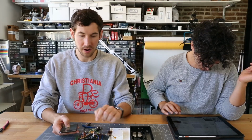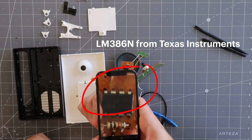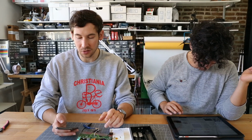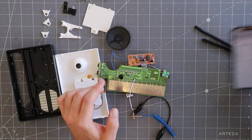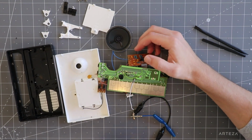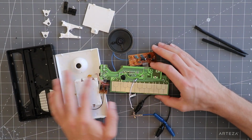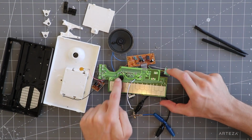So I looked up this part on this second board. It's the LM386N from Texas Instruments. It's a low voltage audio amplifier. So the only thing that this board is doing is just amplifying the signal to drive the speaker and the line out. So yeah, all of the music generation is under here.